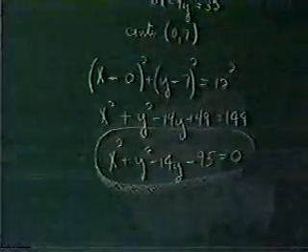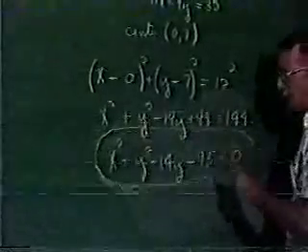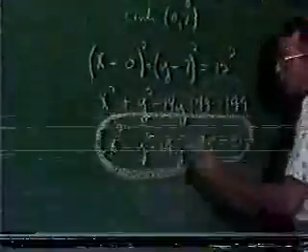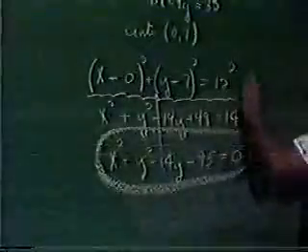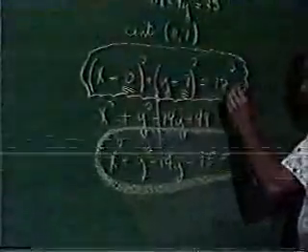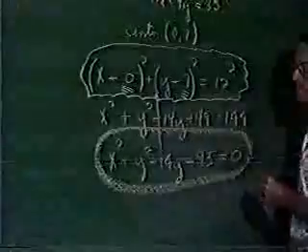Well, now there's an important concept in this. What we're going to do now, in the next few examples, is go backwards. What if they give you this equation and tell you to graph it? What we must learn to do then is to take this and go backwards till we get this form. And once we get this form, then we can say, hey, the center is at 0, 7. It has a radius of 12, and we can go graph it.